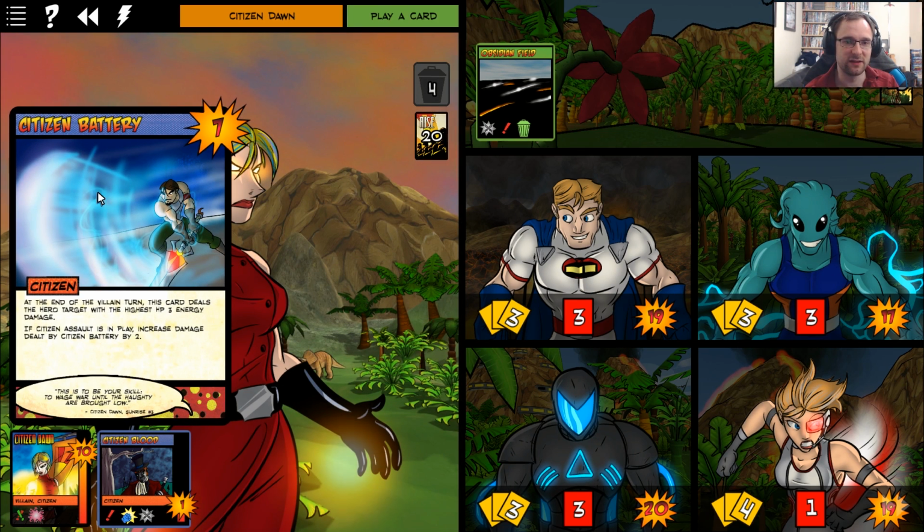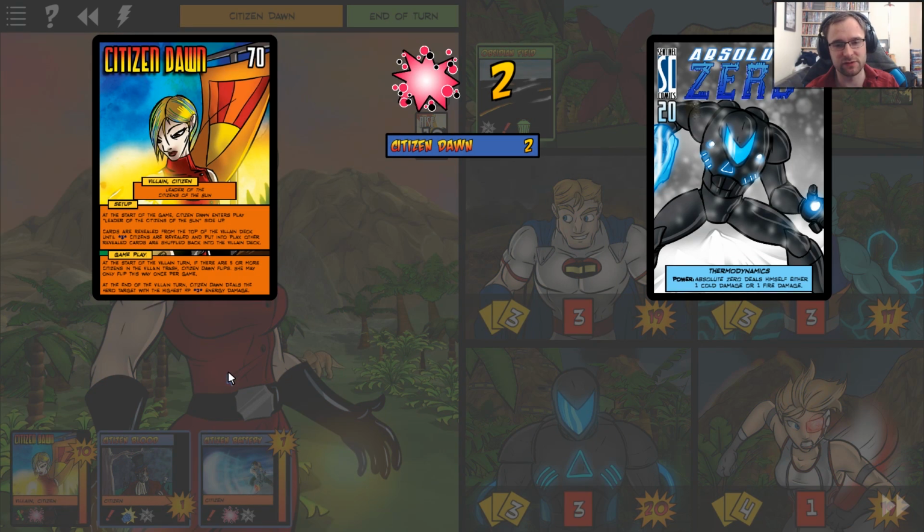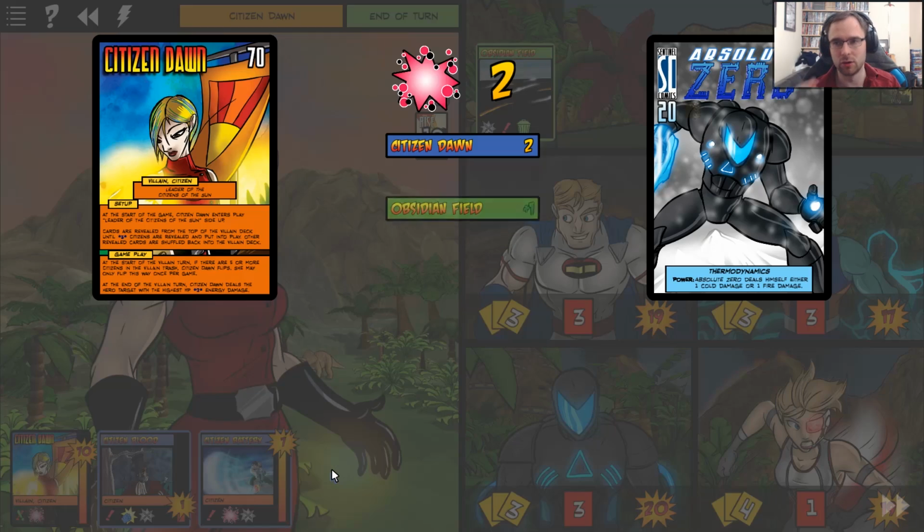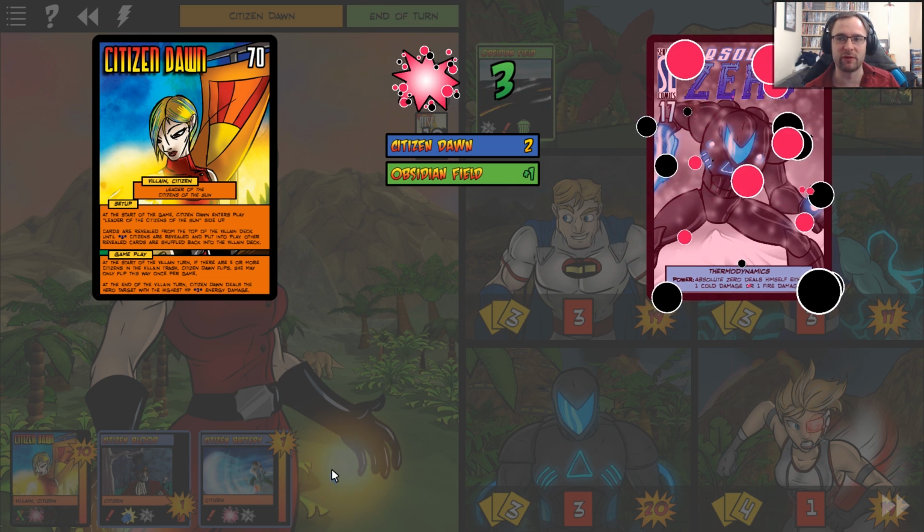Citizen Battery. At the end of the villain turn, this card deals the hero with the highest HP 3 energy damage. If Citizen Assault is in play, it does more. Redirect this to Legacy? I'm going to say no. Because Absolute Zero can take quite a bit of punishment.